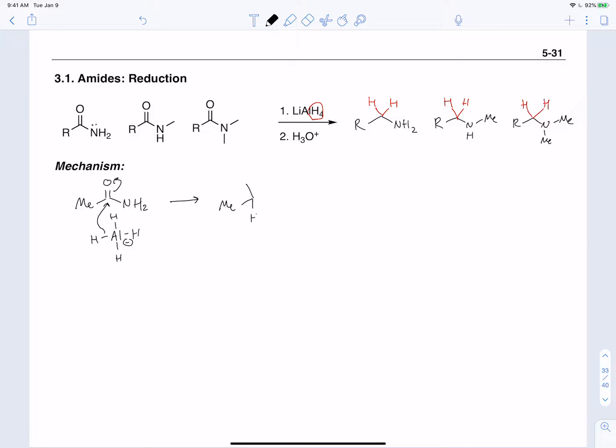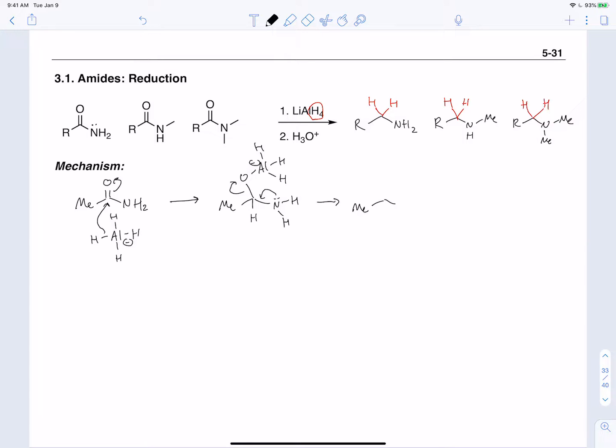This initial tetrahedral intermediate has aluminum attached to the oxygen. Sometimes we draw this just as an ionic bond, but in this case it's fairly useful to look at the counter ion in this fashion. There are actually two ways that we can imagine the breakdown of this tetrahedral intermediate. Similar to the other examples, these tetrahedral intermediates will be unstable and they will collapse back to sp2 hybridized systems. Following what we've seen before, we could just have the lone pair of this nitrogen directly kick out the aluminum leaving group. This is a little bit unusual because we end up with some fairly reactive species.